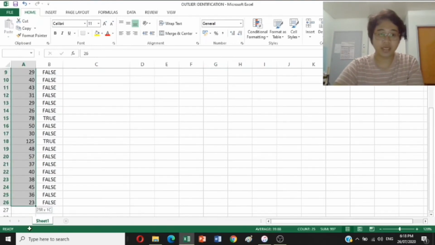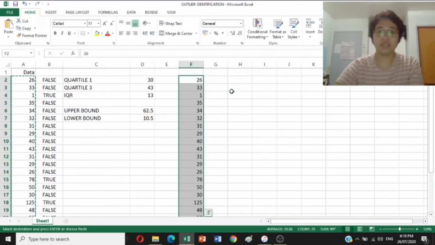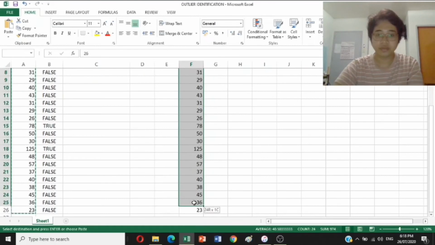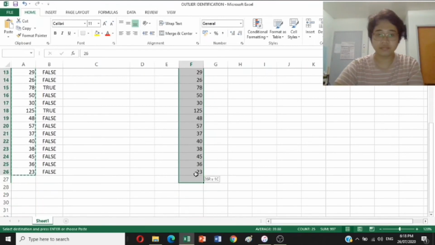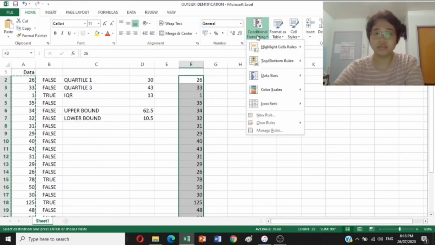Copy this, your data, copy, then paste it there. Okay, then highlight your data. Okay, then go to conditional formatting.